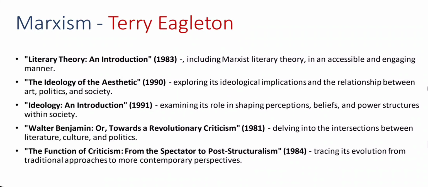First is Literary Theory: An Introduction, a widely used textbook that provides a comprehensive overview of various literary theories, including Marxist literary theory, in an accessible and engaging manner. Next is The Ideology of the Aesthetic. Eagleton critically examined the concept of the aesthetic, exploring its ideological implications and the relationship between art, politics, and society.